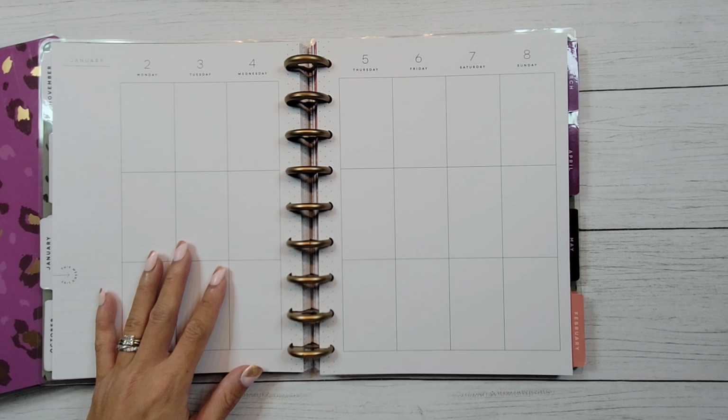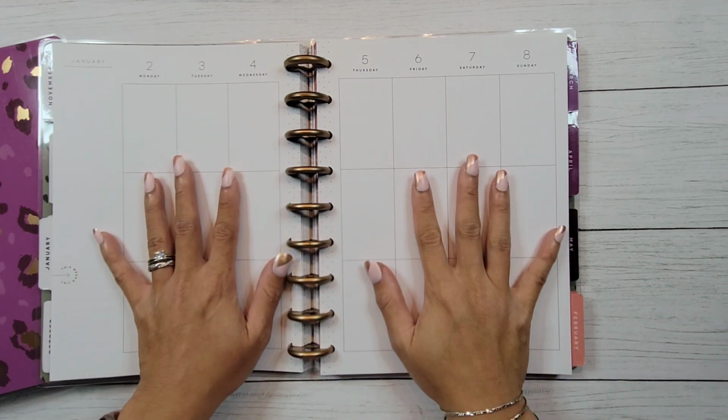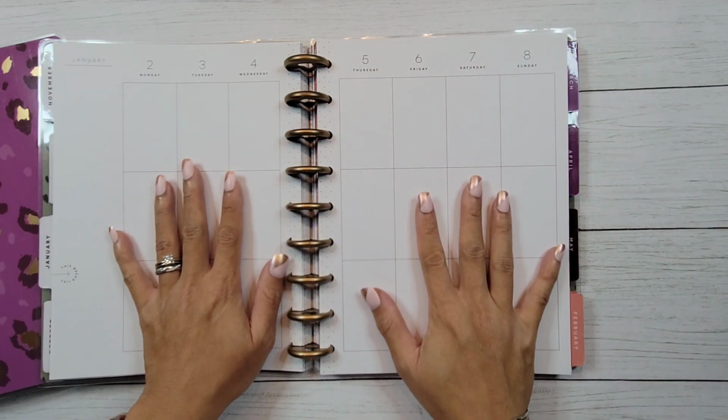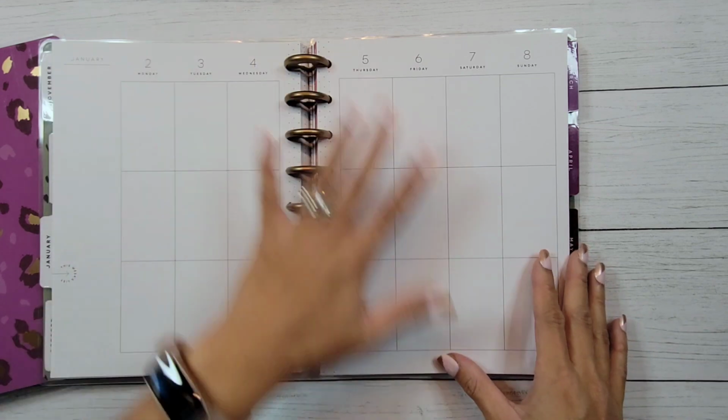The first year that I did it for Sophia, I was super busy, and so I didn't do as good of a job with Sophia's first year memory book. But I now am much more experienced, I think, with memory keeping and planning in multiple different planners. And so I feel like I can keep up with this a little bit better. And I'm really excited about doing traditional memory keeping here.